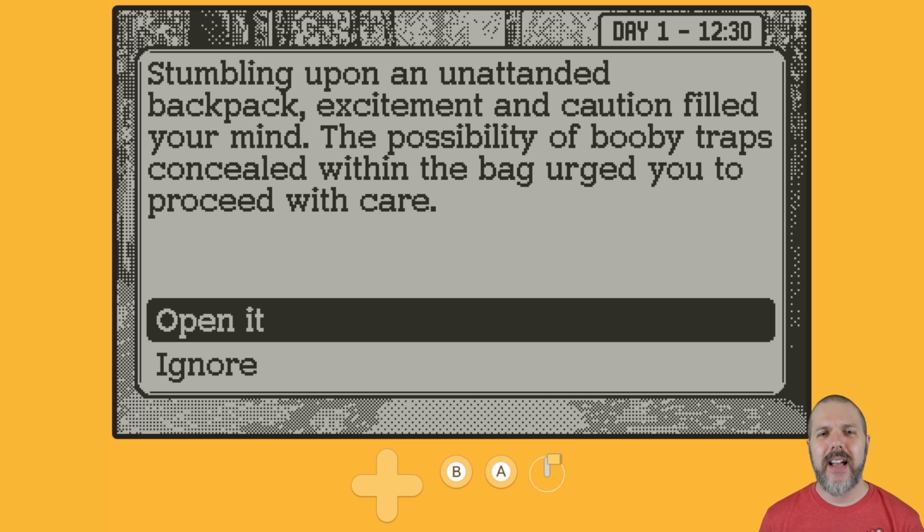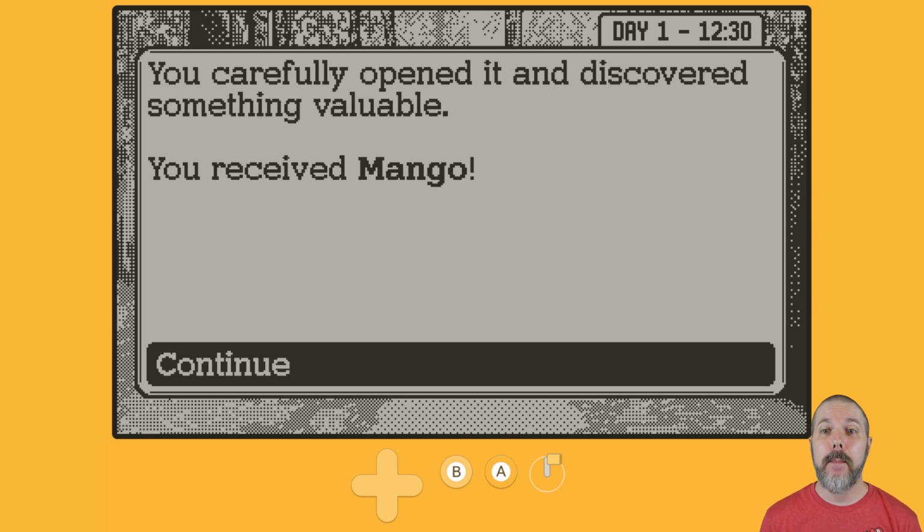Stumbling upon an unattended backpack. Excitement and caution filled your mind. But the possibility of booby traps concealed in the bag urge you to proceed with care. Now, of course, if I'm that cautious, I could ignore this, but then you're wasting the 3 hours to go and find it, so we're going to open it. I got a mango. All right, sure.